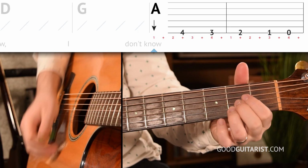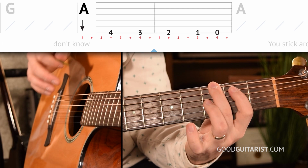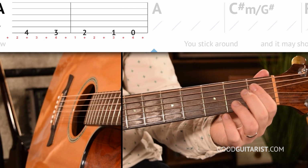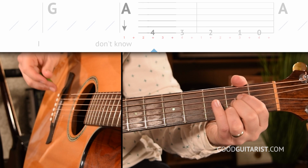But we have to pay attention to the rhythm. It goes like this. 1 and 2 and 3 and 4 and 1 and 2 and 3 and 4 and. And that's a technique called hemiola, where we put little groups of 3. 1 and 2, you know, that's 3 little beats.